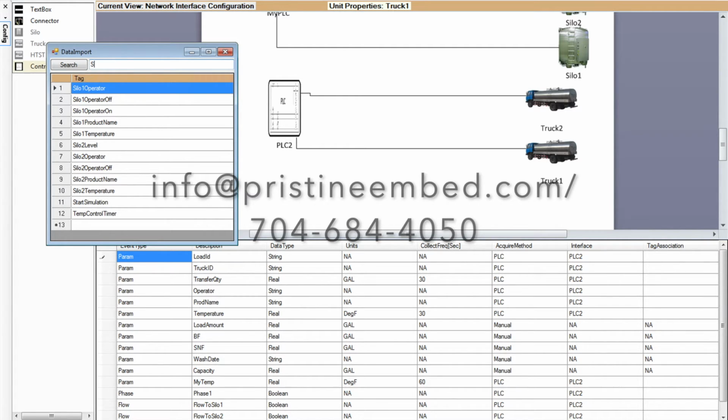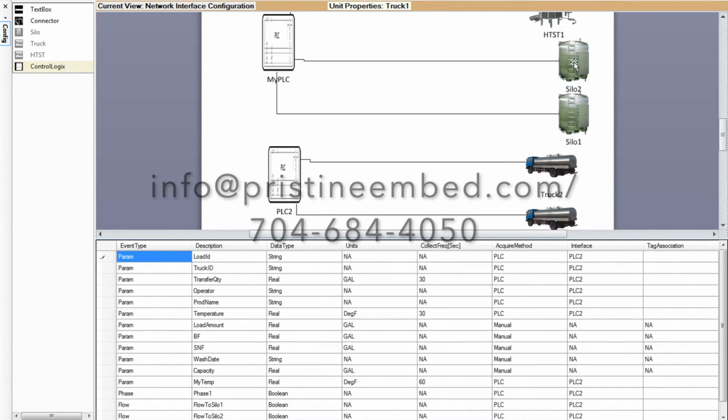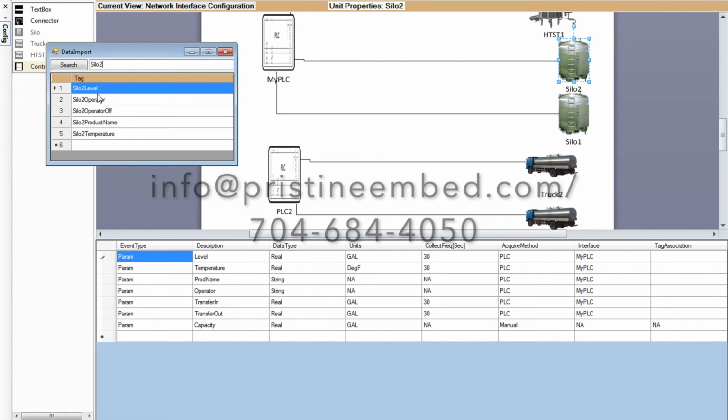So silo 2, all the silo 2 parameters are available. So if you want to map the PLC tags for silo 2, click on the silo 2 and then bring this pop-up, silo 2 level tag, to just drop it and leave it here. That's it.